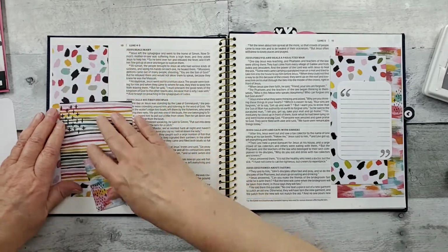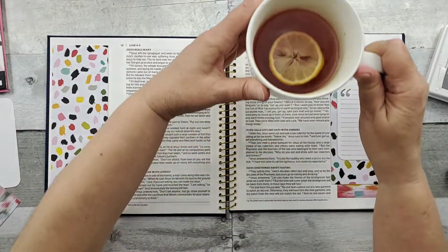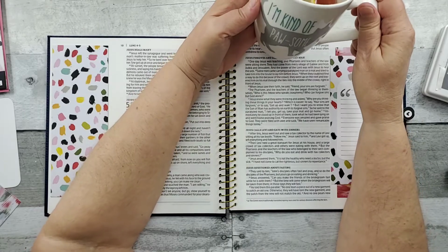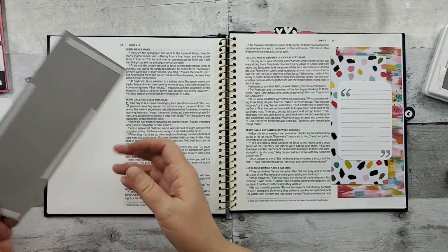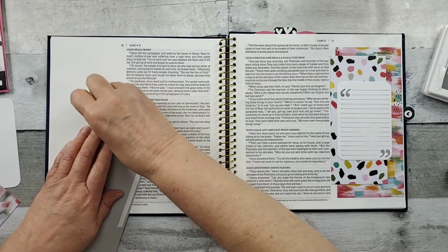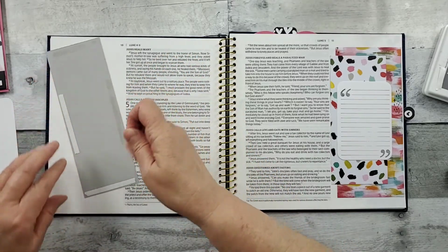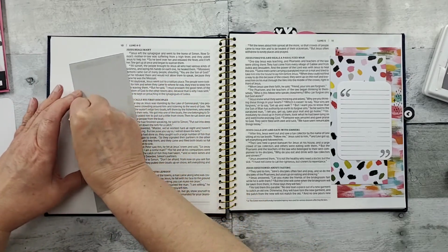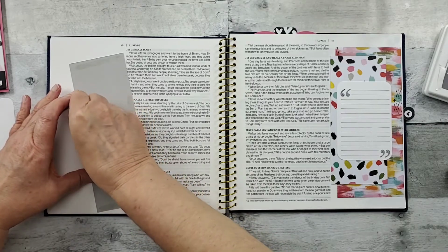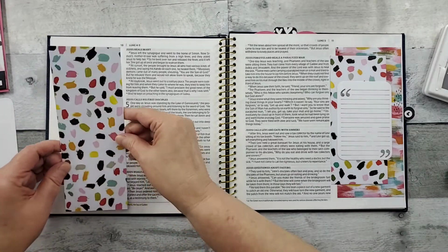Let's get this side going. Need to get me a drink of tea. Tom got me this cup. It's a cat, and it says I'm kind of possum. He got it for me for Christmas one year. Yeah, so it's possible you may hear one of my cats in the background. Although they've been fed, there'd be no reason for them to be whining, but that doesn't mean they won't do it, especially if they didn't like what you served them the first time. Too bad it was on sale.